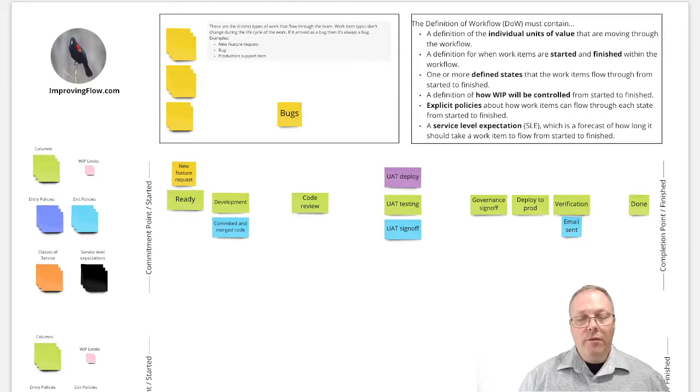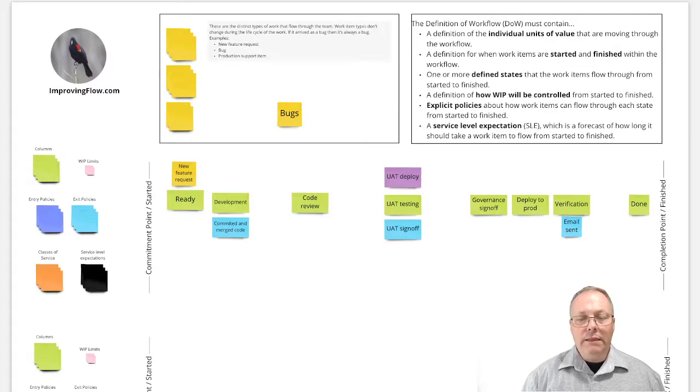So once we've gone through and we've labeled all of these, we've got our exit and our entry criteria, which, by the way, map to the defined states up in the top right, and also the explicit policies. So the states are our green cards going across. They're going to be turned into different columns. And our explicit policies are entry and exit criteria for each of the individual columns. We may have more policies that go along with that, but this is a good first step towards policies.